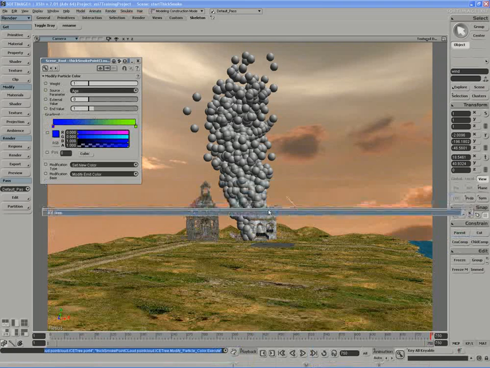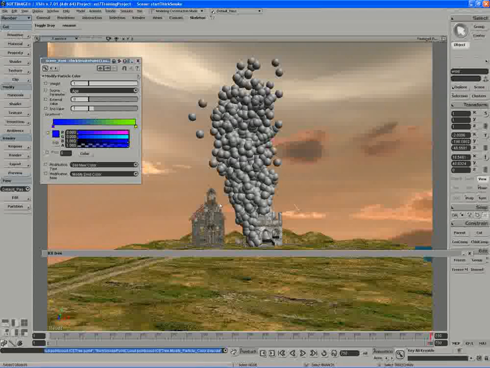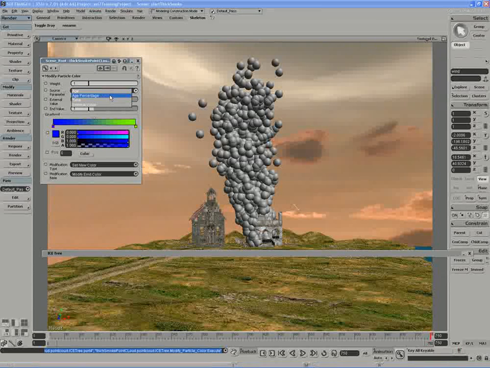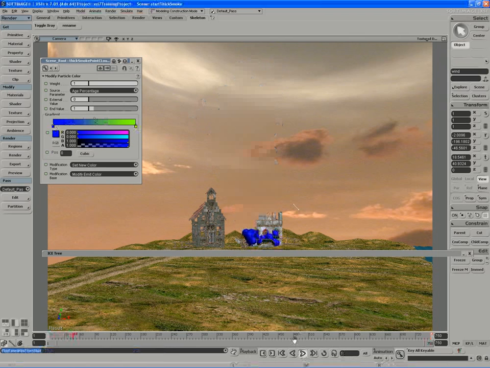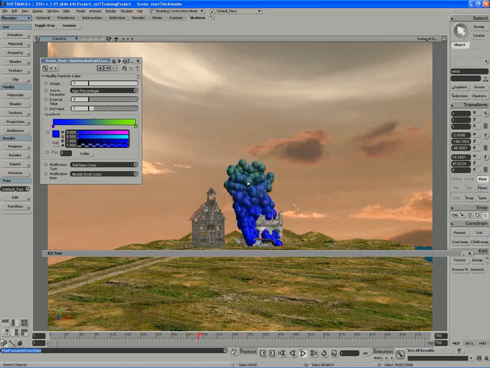Since I've already set the particle age limit, I can use the particle age percentage as a source parameter, which is going to specify a value between 0 and 1, or 0 and 100. And what I'm actually going to do is set a new color using this gradient for a ramp along the age percentage. So the blue to green represents values from 0 to 100% of the particle's life. So as we play, we'll see the particles move through a color shift towards green. At the midpoint of their life, you can see that they're starting to turn green.